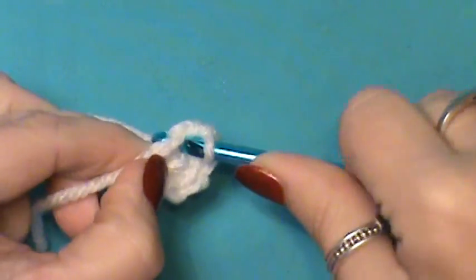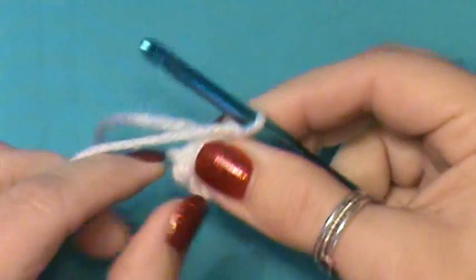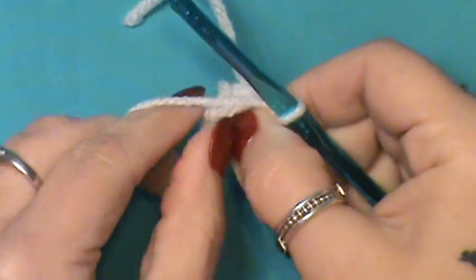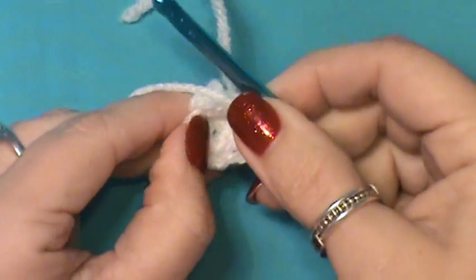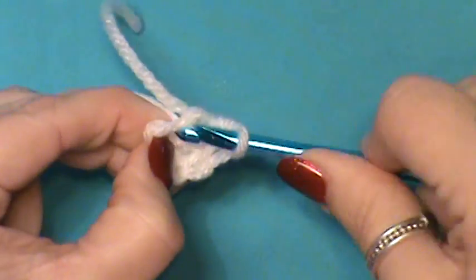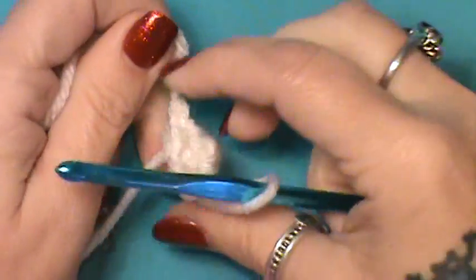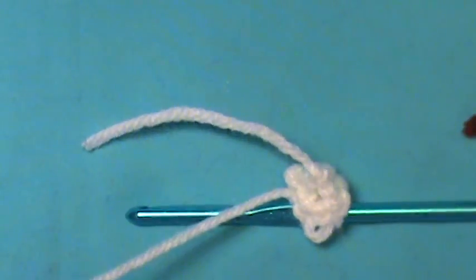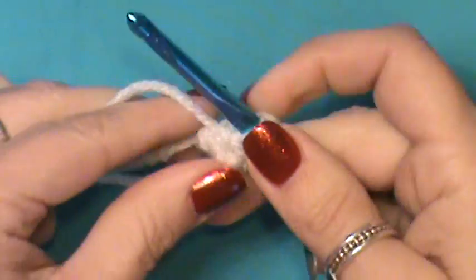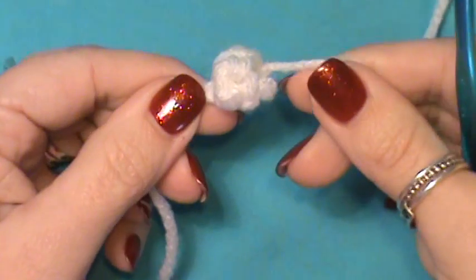Very simple. And you really don't need to use a stitch marker because that's pretty much all you're going to do. And then you can join on this round if you want. So just join and pull the tail, and you'll fasten these off as well. So basically you're just going to end up with 6 stitches, and they're just going to be like little clusters just like that, and that'll go in the center. So you want 3 total of those.